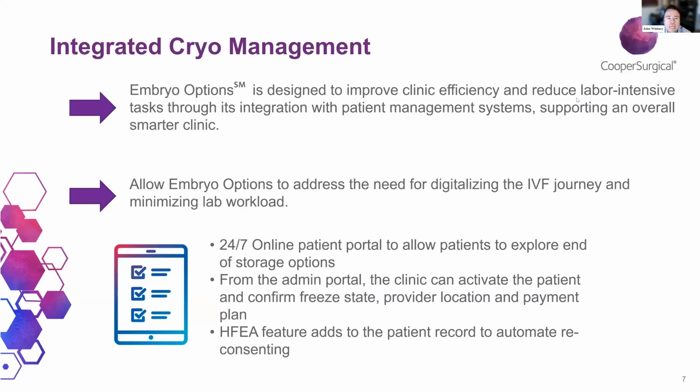We do this through a complete integrated cryo management. That is our way of working with your EMR system in order to view your patients and put them into the program so that we can properly engage them. The other thing that we provide you, besides this 24/7 online portal access, is a customer service team that when patients need to answer questions, have help with their login, fill out forms, issues with any of the forms that they need to fill out, ways to go ahead and make payments, password updates, they can call us directly instead of them calling you to be able to utilize our platform.